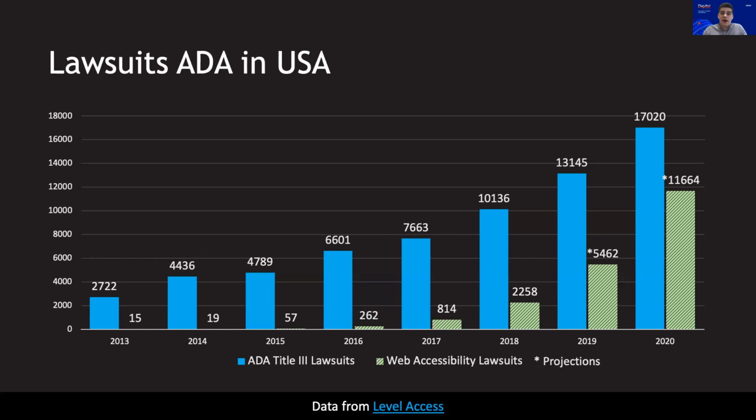A lot of other countries have similar laws, but let's see the lawsuit statistics in the USA related to web accessibility. In 2017, there were more than 800 lawsuits. In 2018, they rose to 2,200. It's estimated that in the next years, such cases will just rise. These cases include small businesses as well as some of the most well-known brands worldwide. 2019 was an important year for web accessibility legislation, including the first case approaching the Supreme Court in the USA.